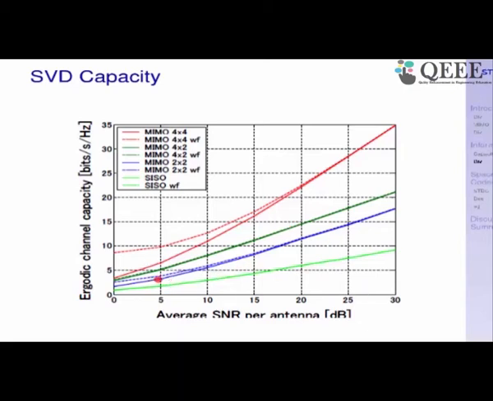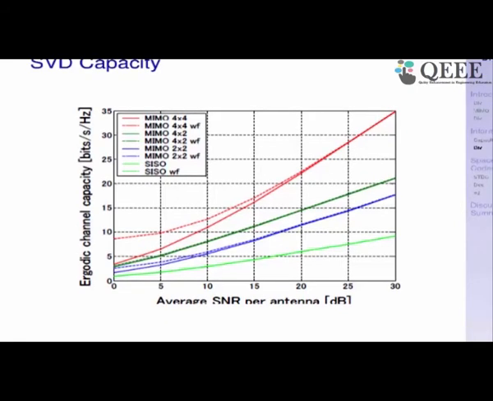Coming back, for the 2x2 case, the blue line, you see that there is a very small gain at the lower SNR, but at the higher SNR, both of them are similar. So that actually justifies our claim in the previous slide that at a high SNR, even though you have an expression for water filling, it really doesn't make sense to do water filling. Just divide the power equally the way you did when the channel was not known at the transmitter. So the gain is only at the low SNRs. A request, okay, find out.